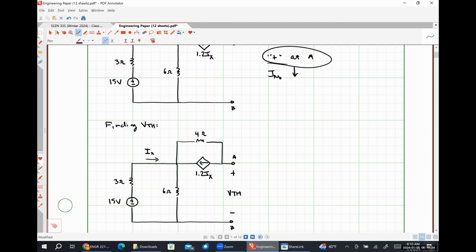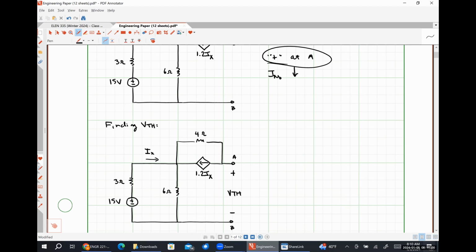I would argue, so right now, as it stands, we have two meshes and then we're solving for a voltage, right? So if we did mesh analysis, we would have a two equation, two unknown system, which isn't particularly difficult to solve for our mesh currents. And then we would have to have an entirely different step of analysis in order to find VTH because mesh analysis gives us the value of currents.